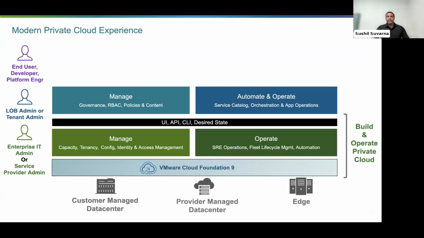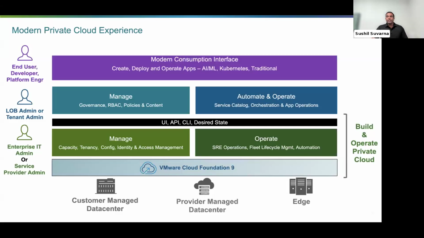And finally, when we look at the end user, what the end user really requires is an actual consumption interface that's easy for them to create and build their workloads, whether it is native workloads or modern workloads, so that the infrastructure under the covers is completely transparent to them. So that's how we separate out the entire stack that we have in VCF as the core infrastructure under the covers, but then the layers of building and operating the private cloud and consuming the private cloud.